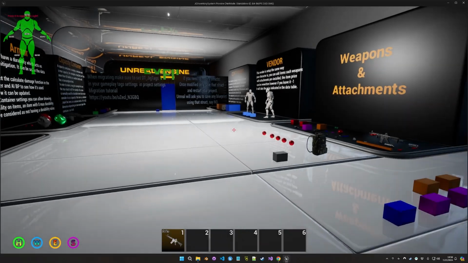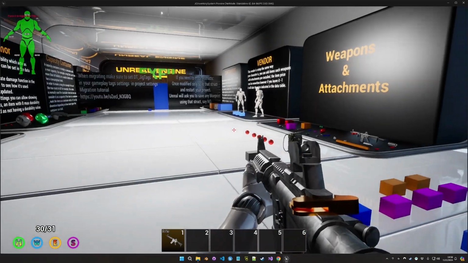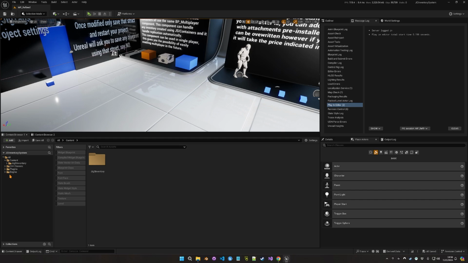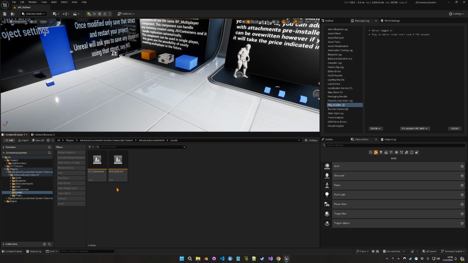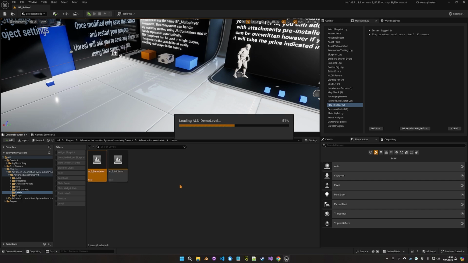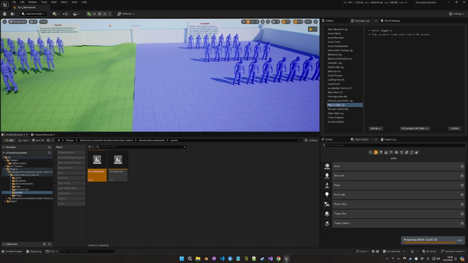The project still works as normal, but we will access, not C++ but plugins, and then we should be able to see our Advanced Locomotion content folder right there. Let's have a look at some of the levels. We have our demo level. Let's double click on that and see if there are any issues. Okay, let's give it a test.